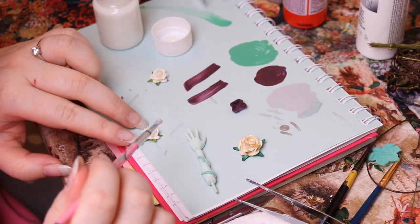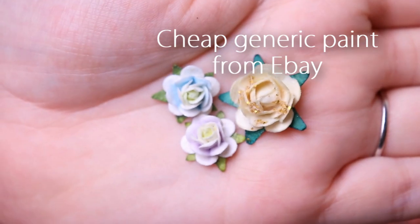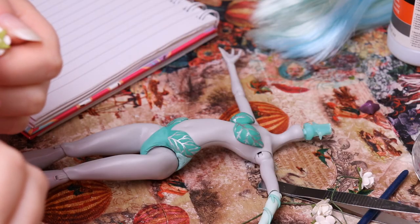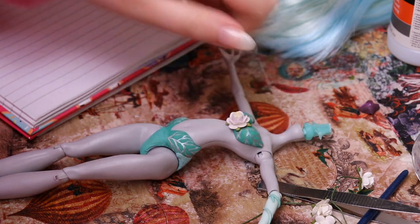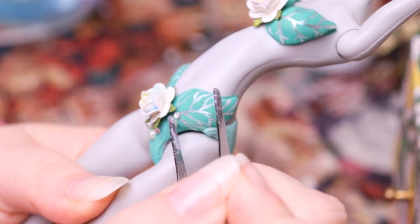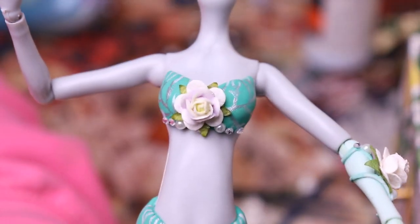For the flowers, I decided as a last minute thing to put some glow in the dark paint on them. I did these in the same colour as the flower head piece, and then I also went back in with some pastels to give them a little bit more dimension and some more detail. I ended up using a glue gun to stick the flowers to the body as it's probably stronger than Mod Podge. It was a bit messy because the glue melts and dries so fast, but it's fairly easy to clean up. I used both adhesive pearls and diamantes to stick to the epoxy parts, and I strengthened these with a fine brush and some Mod Podge.